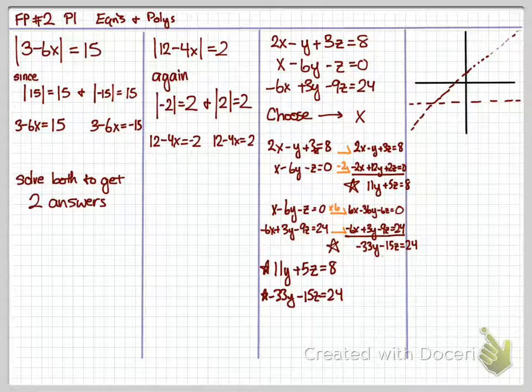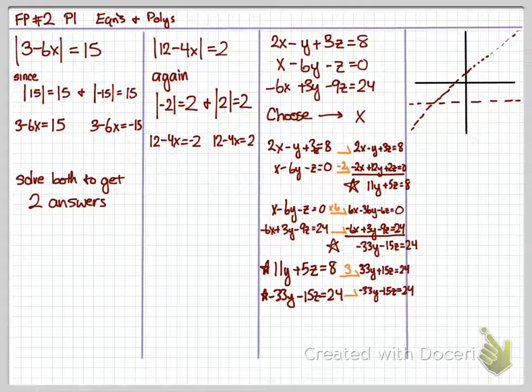So the two star equations we bring to the bottom, and now we try to eliminate one more of them. This one's kind of different though, because when you multiply the top one by 3, you get 33y plus 15z equals 24. And in the bottom you get negative 33y minus 15z equals 24. When you combine them, they both zero out, and anything times 0 is 0. So it's 0 on the left-hand side, 48 on the right-hand side, but 0 does not equal 48. Therefore, we can't even go any further. This one has no solution because of that.